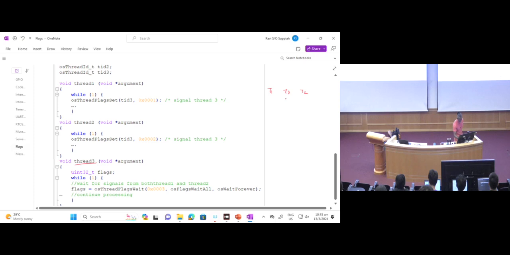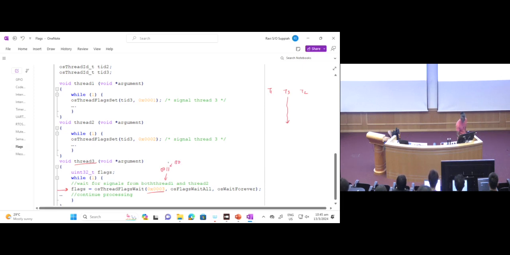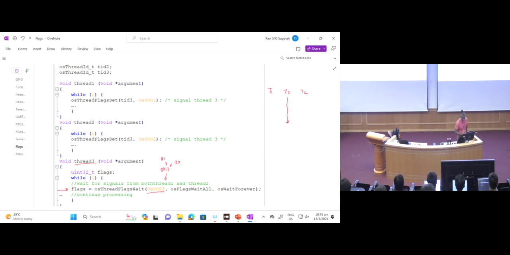When thread 3 runs, at some point of time, what will it do? It will say wait for flag bit 0 and bit 1 to be set, correct? So here I want the value to be 0011, correct? That means bit 0 and bit 1.